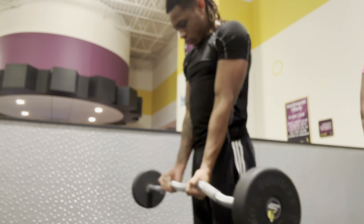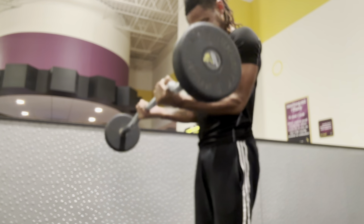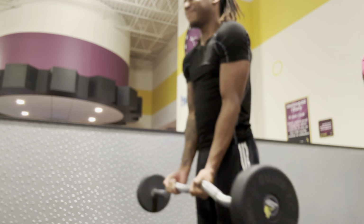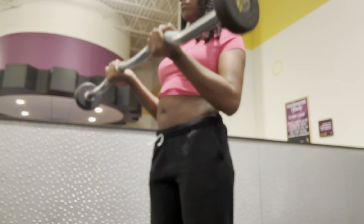I could do 85 pounds, but they only had 50 and 60, and I chose 50 today. Should've done 60, but hey, 50's not bad. I think we did about 2 sets of these. I did 3, my girlfriend did 2. I think I did 3.